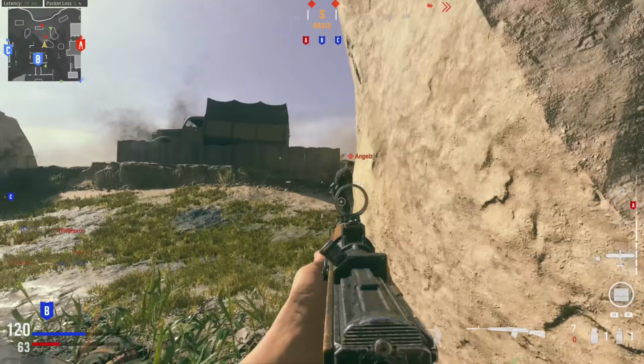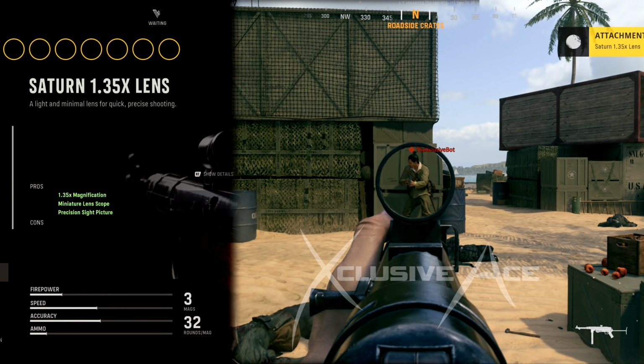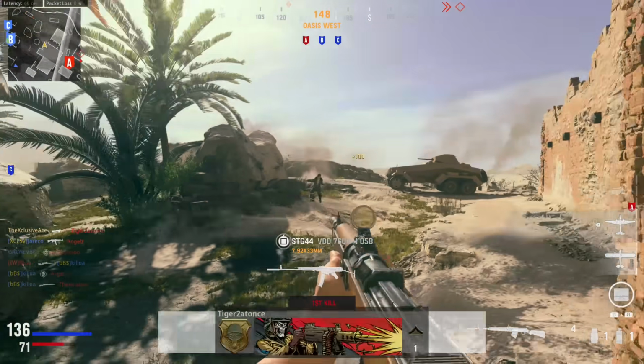Personally for me, I generally just stick to those lower zoom optics. My two personal favorites would be the Slate reflector as well as the Saturn 1.35 times optic. And I'm going to be keeping a very close eye on that 2.5 times optic once the Vanguard weapons are added into Warzone.